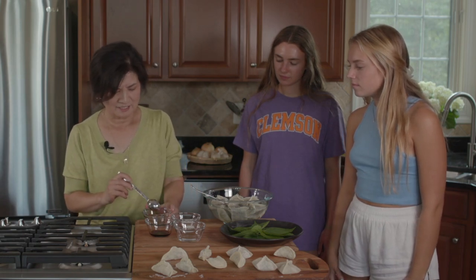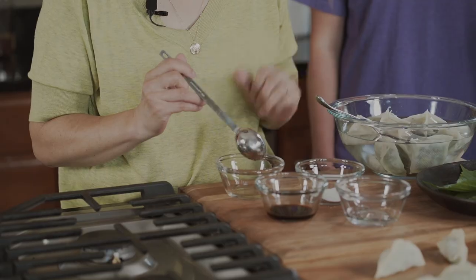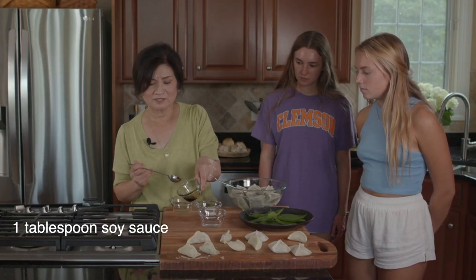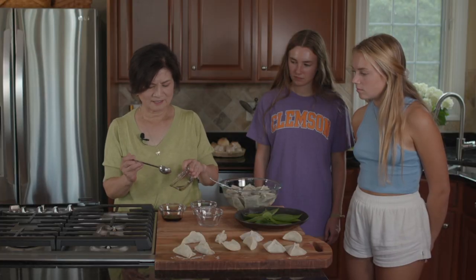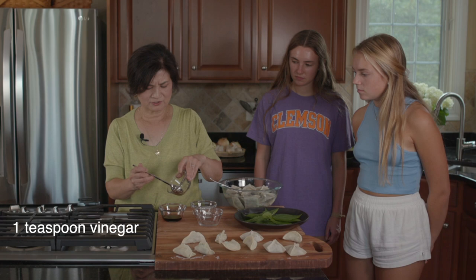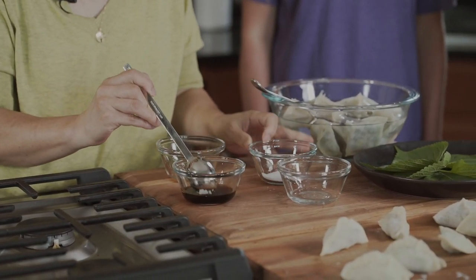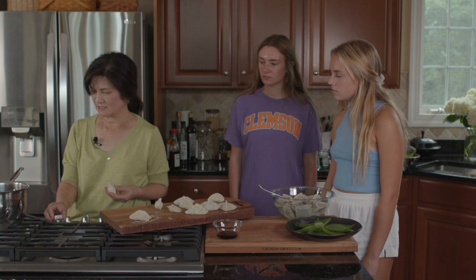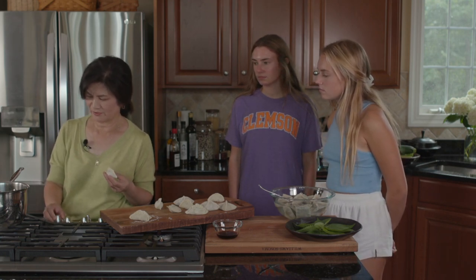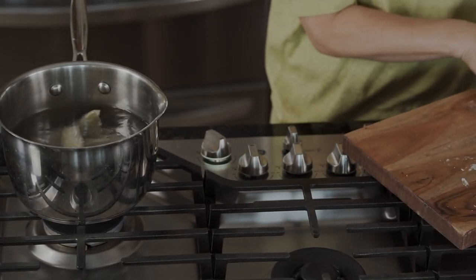While the water is boiling, we're going to make a dipping sauce. I really like a simple dipping sauce for these dumplings: a tablespoon of soy sauce, the same amount of water to dilute it, some vinegar — up to a tablespoon but I generally use a teaspoon — and optionally a little bit of sugar to sweeten it. For boiling the dumplings, reduce the heat a little so they don't boil in a rapid boil and break. All we need to do is cook the skins.